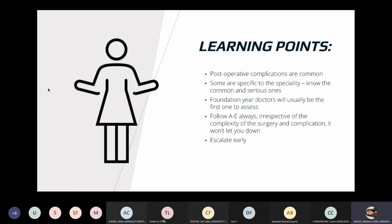Okay. So the main learning points that I want you to take home are that post-operative complications are common, and it might be related to the procedure, it might not be, there might be a number of things going on. It doesn't necessarily mean that just because you can hear right basal creps that you should ignore the abdomen as well, because this patient has 2 different things going on. And post-operatively, patients might not be on adequate pain relief, so they're not aerating their lungs correctly, they get post-operative atelectasis, and they're more predisposed to chest infections, but also other operative complications can occur at the same time.